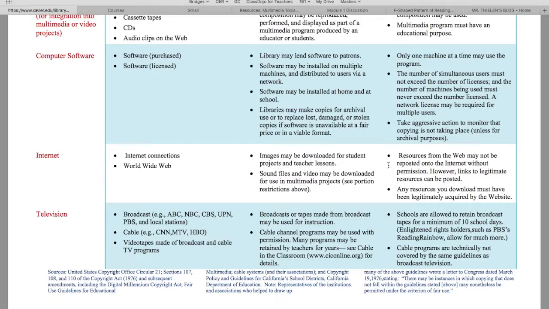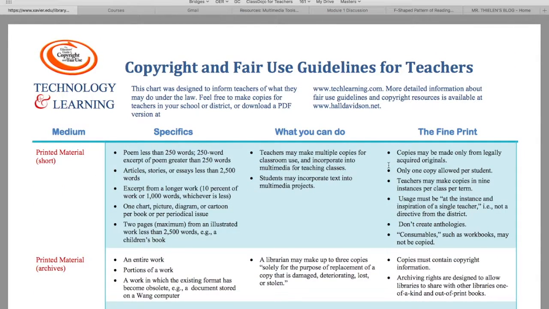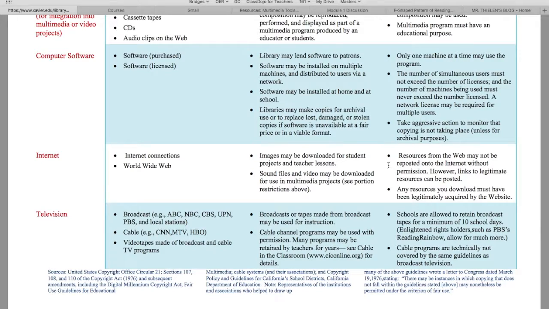It can be posted. I think that we as educators are constantly thinking about the what-if situations on what we can use and what we can't use. But at the end of the day, if we're using it for an educational purpose, we're probably in the clear as long as we're obtaining that information legally, unless it comes to something that we have purchased, like a book.